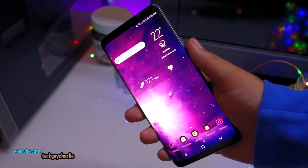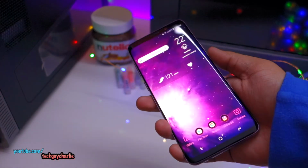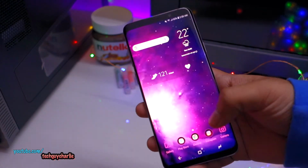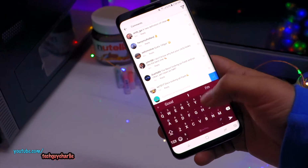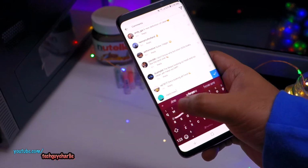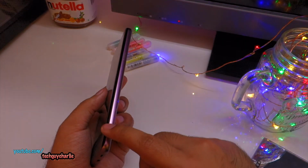And even though the S9 Plus has a 6.2-inch screen, I personally don't feel any problem in operating this phone. You can see it fits into my hand nicely, and I don't have any problems when I'm typing on this phone. You can do that with one hand, no problem. And also the Galaxy S9 Plus has a high strength aluminum frame.